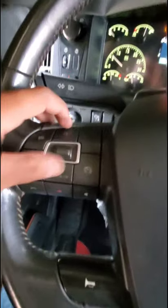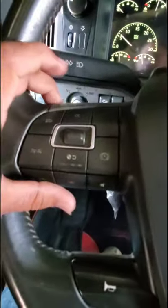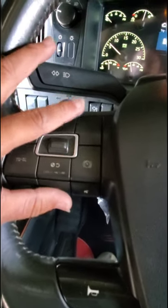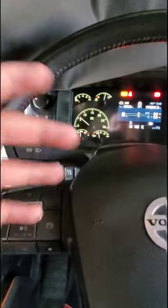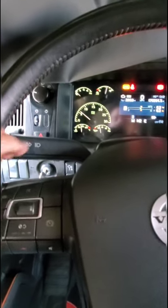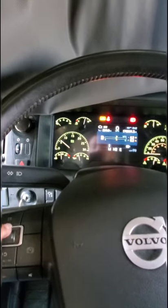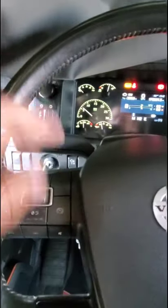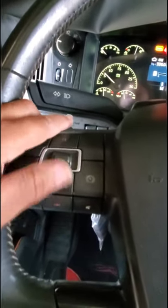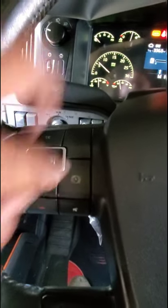This truck has adaptive cruise control — the same radar-based system that's in cars. It detects the vehicle in front of you; if that vehicle starts going slower than your set speed, the truck slows down automatically, then speeds up when the car speeds up or gets out of your way. And this one I call the buffer.